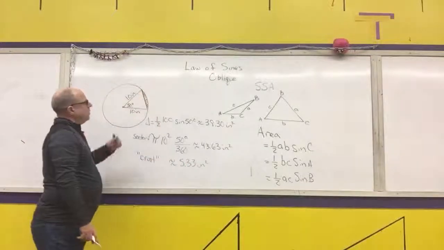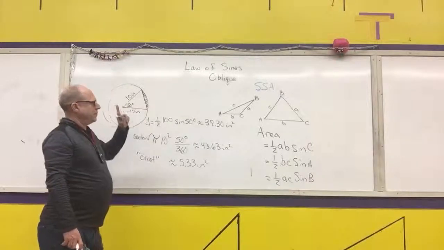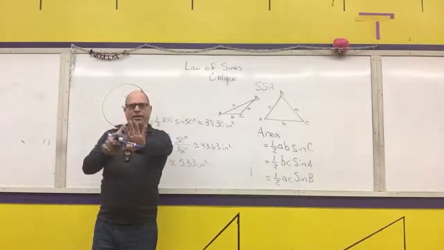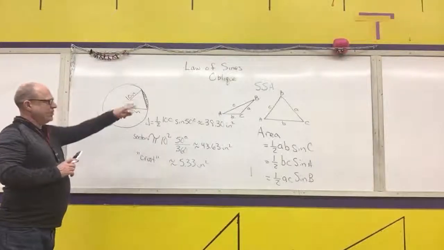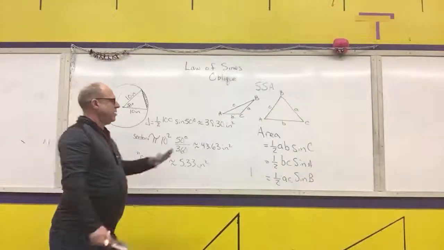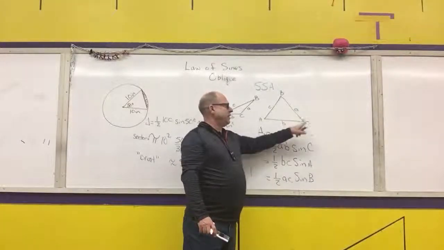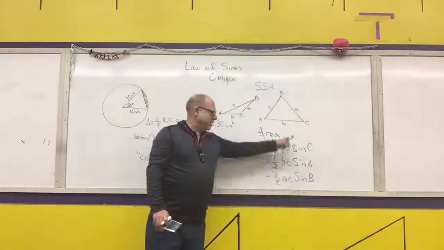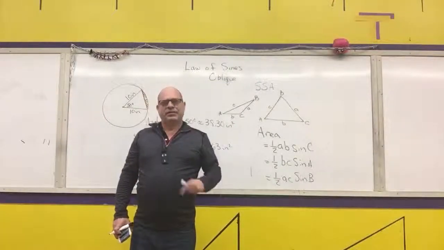So as a review, law of sines, just 3 sets of proportional relationships. You need to have 3 out of the 4 pieces of a pair of the relationships together in order to use the law of sines. If you can't use the law of sines based off the pieces they give you, you'll use the law of cosines, which we will go over on the next lesson. And then you need to know the area formula. The area formula is 1/2 the product of 2 sides times the sine of the included angle. And again, instead of memorizing them like I have here, memorize them in words. It's 1/2 times the product of 2 sides times the sine of the included angle.